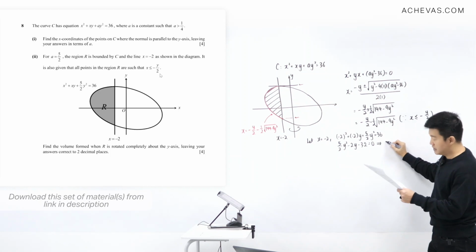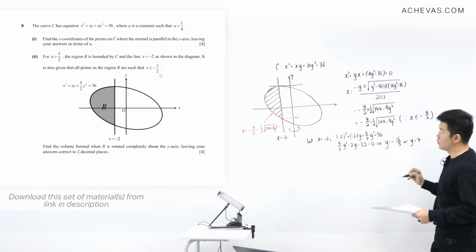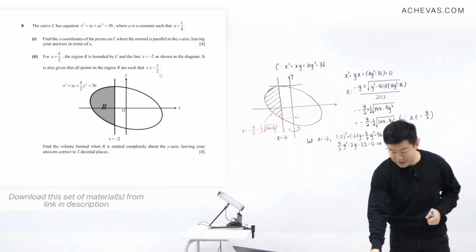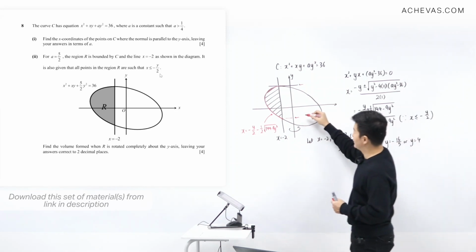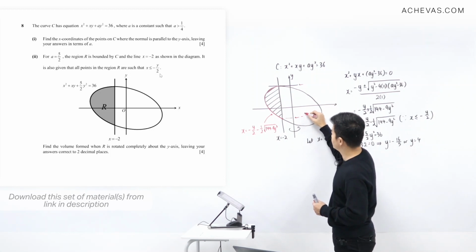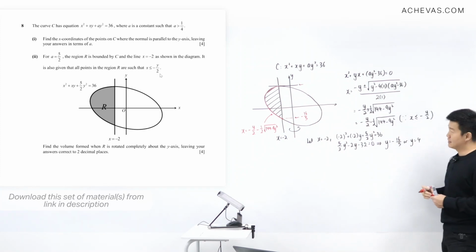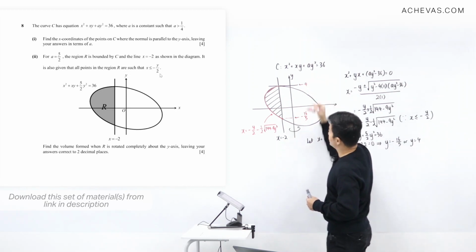And this will tell me that y is going to be negative 16 over 5, or y is equal to 4. So based on the diagram that we are looking at, we can definitely deduce which one is which, because y is negative 16 over 5 should be the negative point here. So this is negative 16 over 5. Okay, did I say 16 over 4? But anyway, this is negative 16 over 5. Then the other one is 4. So here is when y is equal to 4.